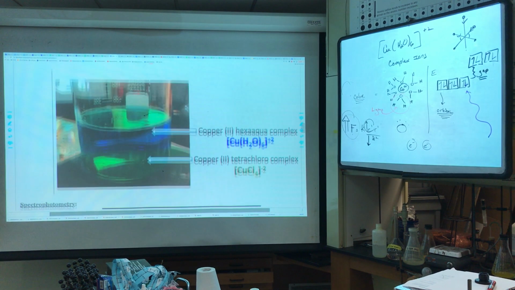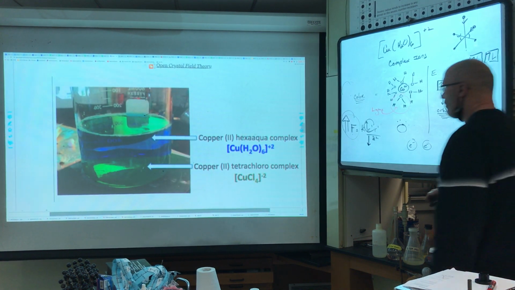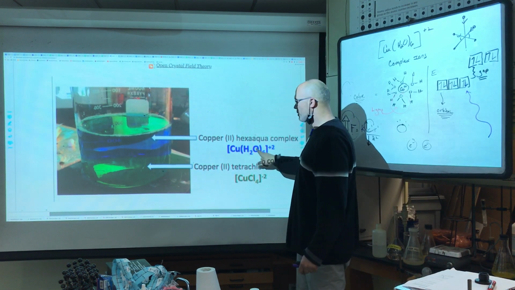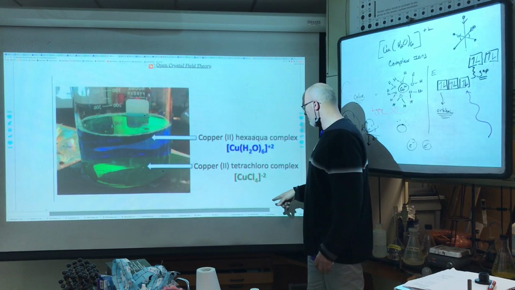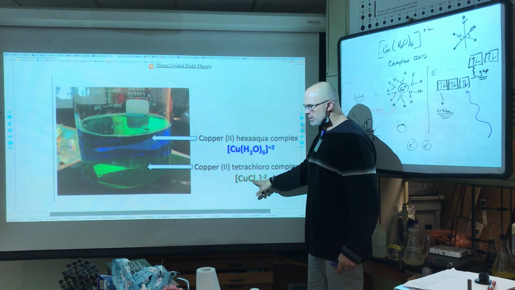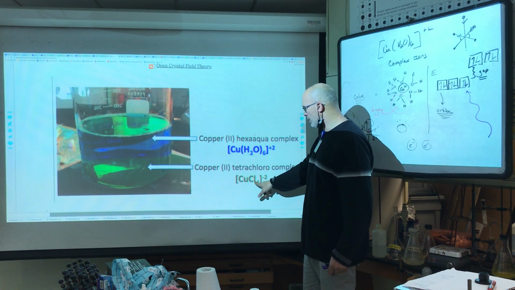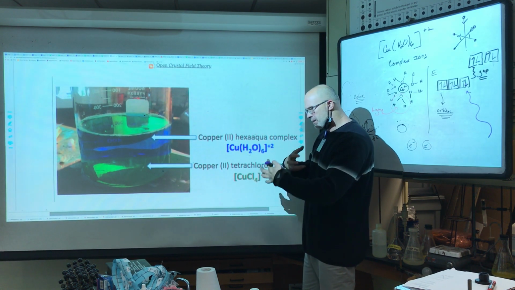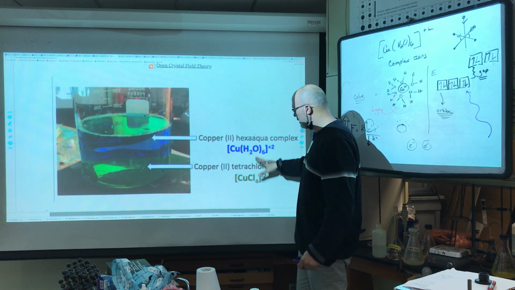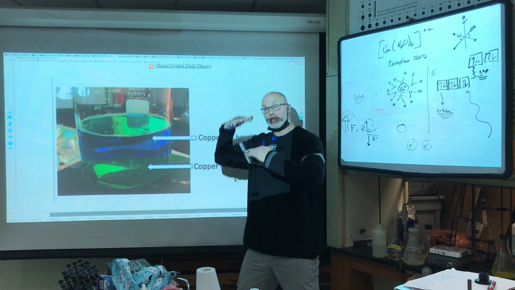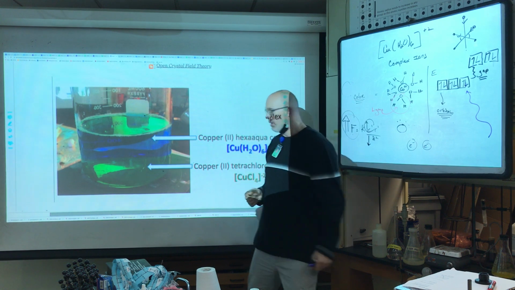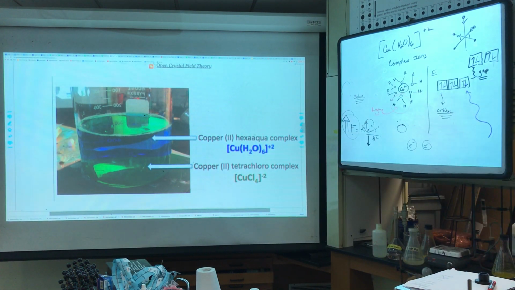Now, by the way, there's a demo here where I have copper and water. There's the blue color. If I have pure chlorides, it's a different ligand, so it kind of affects the gap a little bit. Changing the ligand changes the color because it changes the gap. Okay? So, again, I know this is new to you and really very weird, but it should make sense.